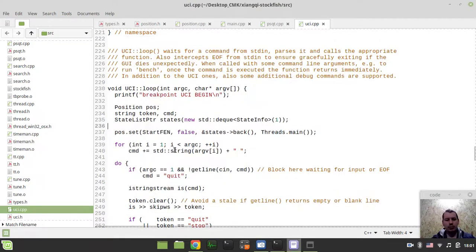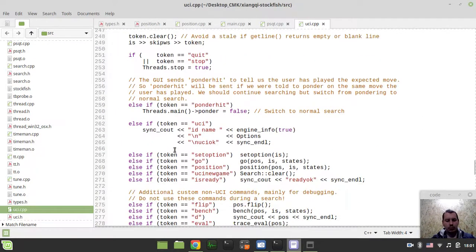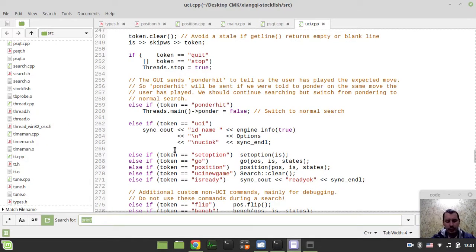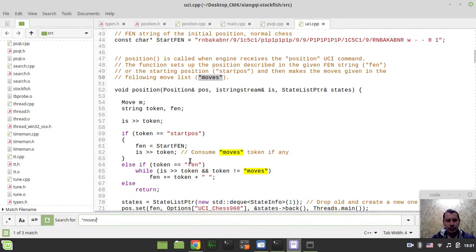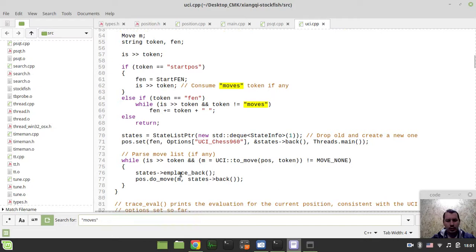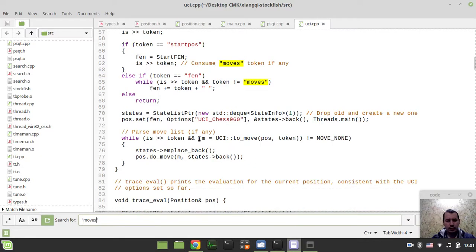So just to prove that, let's go for, oh my god, I forgot the name of the function. Let's search for this moves handling. Token UCI to move. Where did I? I'm just looking for a line that actually generates the moves.